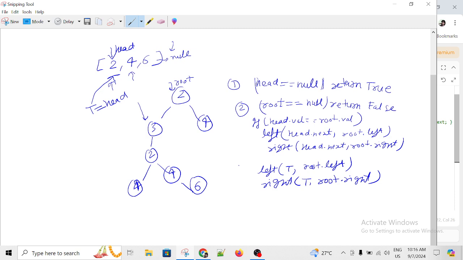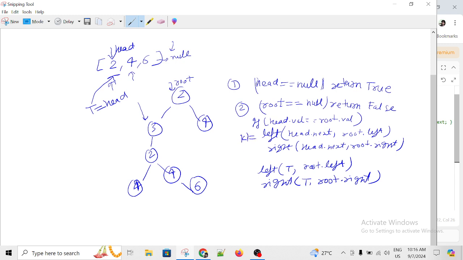And in this way, if either of them, any one of them, returns true. Let's suppose a boolean variable, that is k.